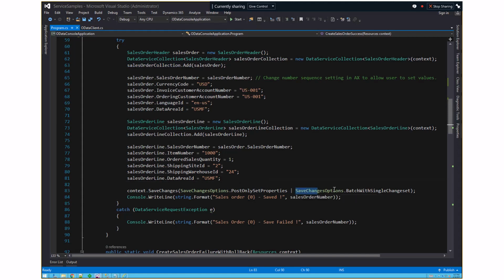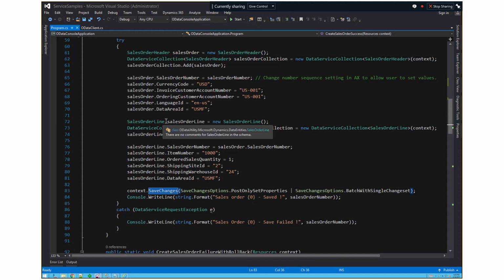Similarly, there's another flag that I'm setting here that says batch with single change set. If I do not provide this flag and I call save changes, it is going to make one call for the header and one call for the line, and they both are going to run in two different database contexts, which is something you don't want, both from a network point of view and from a data consistency point of view.